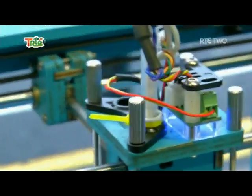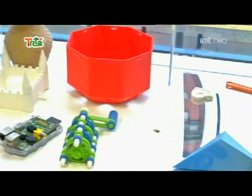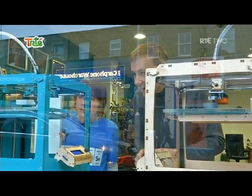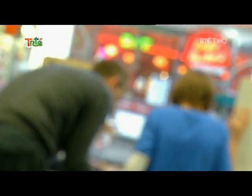So could a designer in theory design something, print it out, see if it works, and then make changes to it on the computer and reprint it? Yes, that's the beauty of this. He can do a rapid prototype in a few hours, look at the result, and then tweak around with the design and print out the updated version.